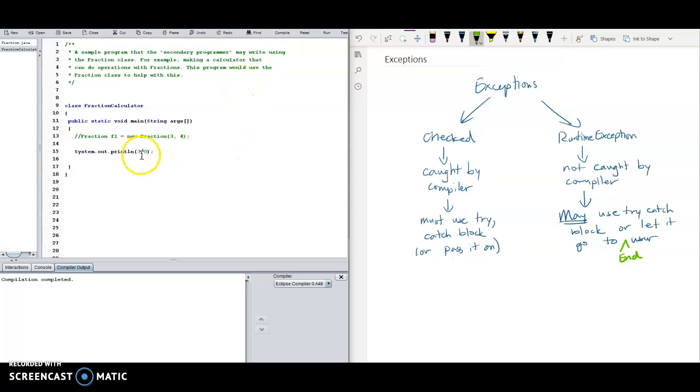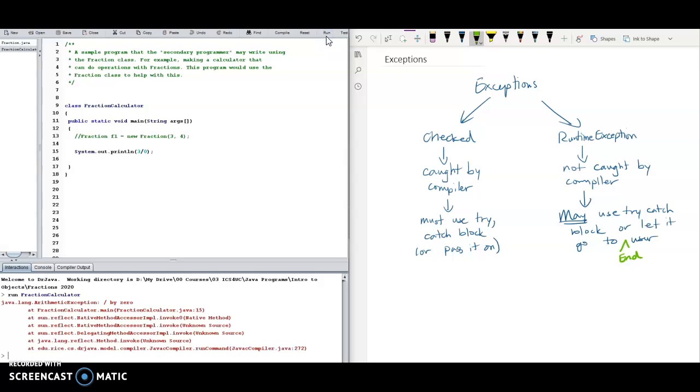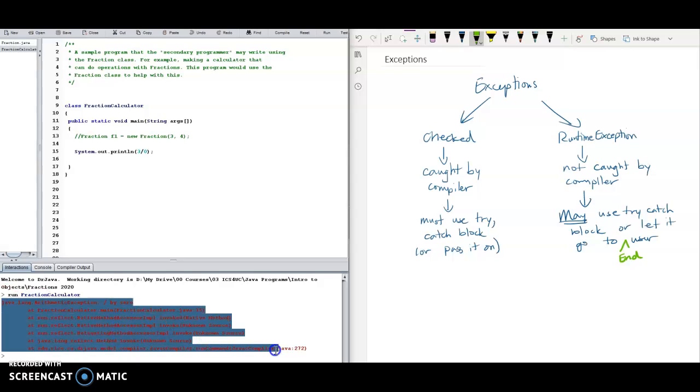It doesn't know. And that's because the compiler doesn't know what these numbers are. It just says, I see an integer, I see another integer, and you're allowed to divide two integers. That's how the compiler looks at this. It doesn't realize the values of the integers until runtime. So it compiles. When we hit run, what happens? We get this arithmetic exception. So this is called kind of like a runtime exception or runtime error. It's an error that gets to the end user because the compiler didn't catch it.